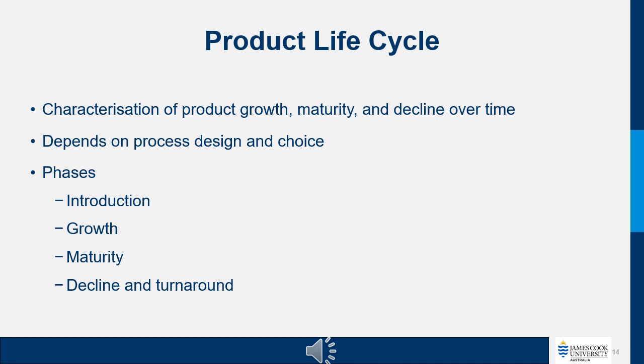It is important to note that the length of each stage in the product life cycle can vary significantly depending on factors such as industry, market conditions, and the nature of the product. Understanding the product life cycle helps businesses make informed decisions regarding product development, market strategy, pricing, and resource allocation at each stage. It also highlights the need for ongoing innovation and adapting to remain competitive and extend the product life cycle.